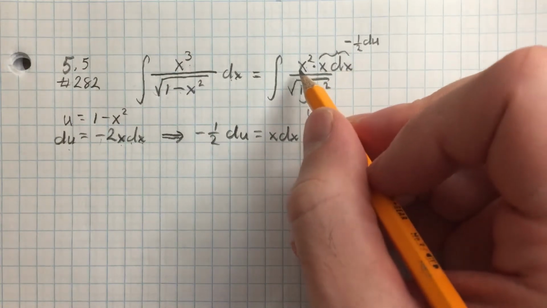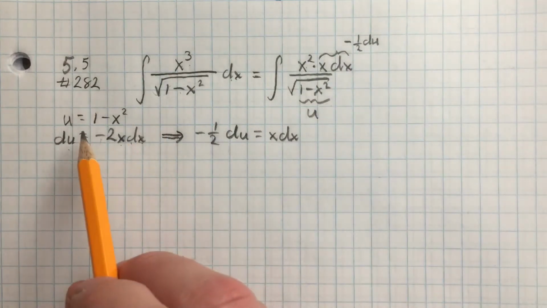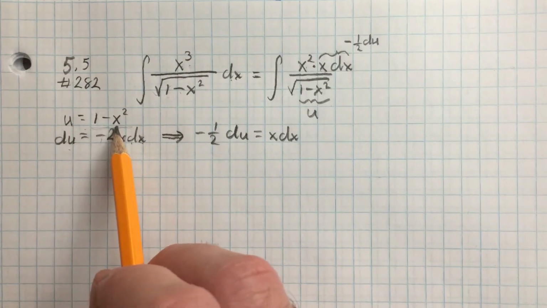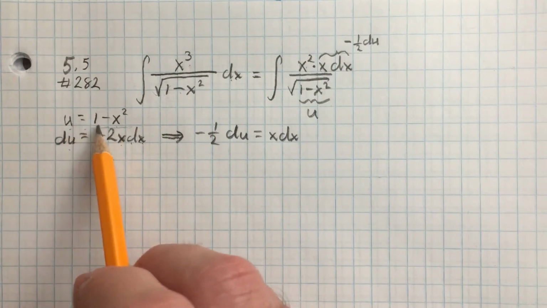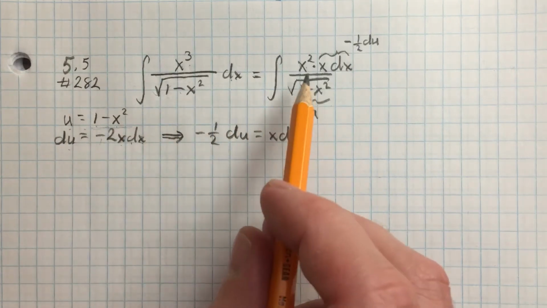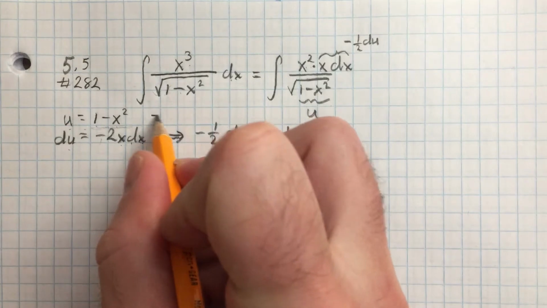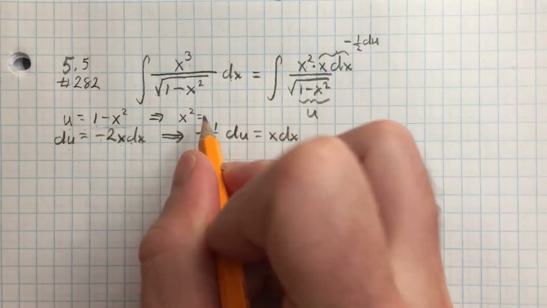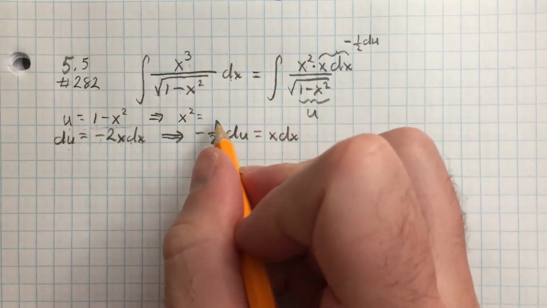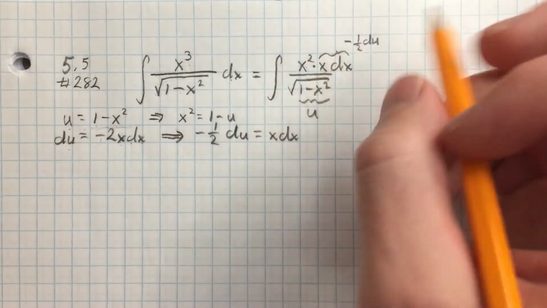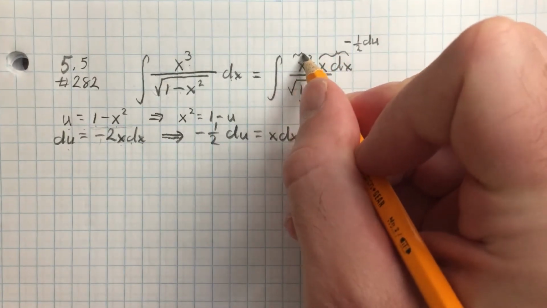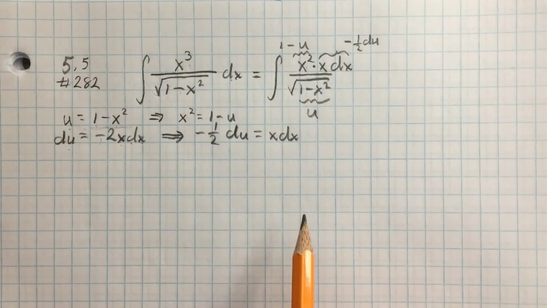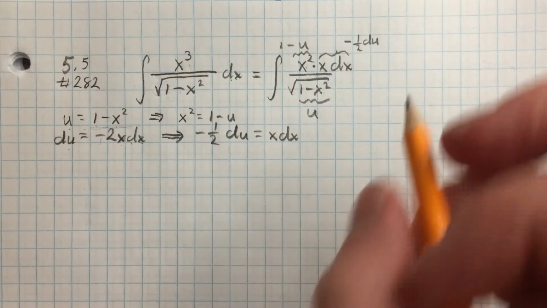One thing I have left to worry about is this x squared. So this is where sometimes you'll have to go back and reuse the original substitution in some way. I do have an x squared here, and it's related to u. And I've only got a constant difference here. So this should work. So this x squared, reusing the original substitution, I will get that x squared is 1 minus u. So I can replace x squared here with 1 minus u. And now everything will be in u in the next step. And that is really my goal.